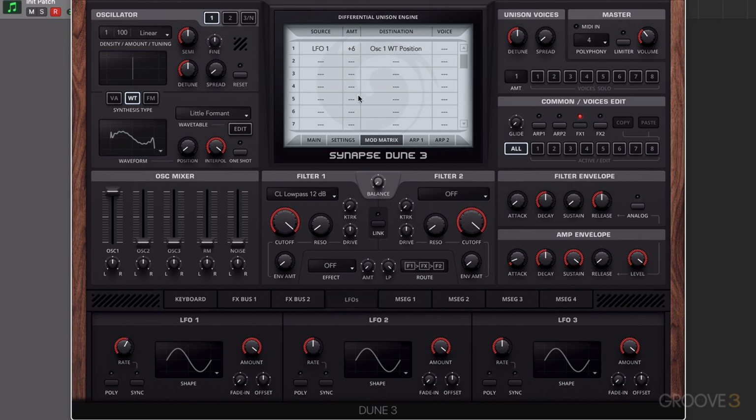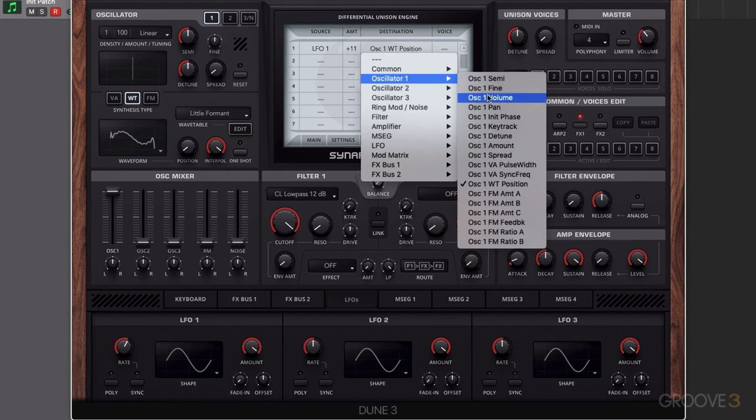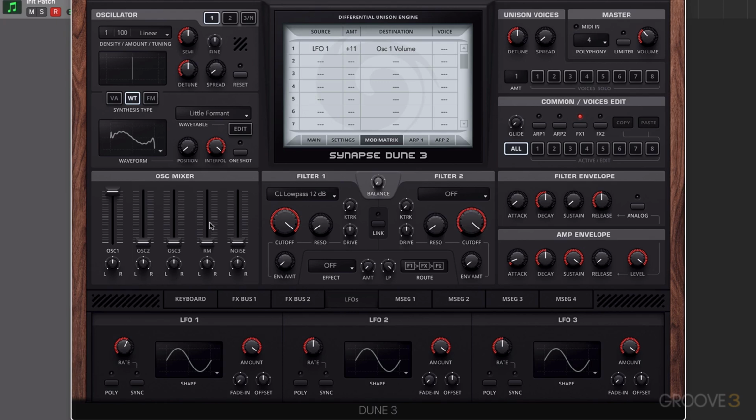Let's just fine tune this a bit. In fact, let's place this on oscillator 1 volume. So that's going to be more of a tremolo style effect. So you can hear how much more interesting that is. It has that extra movement to it which creates interest.